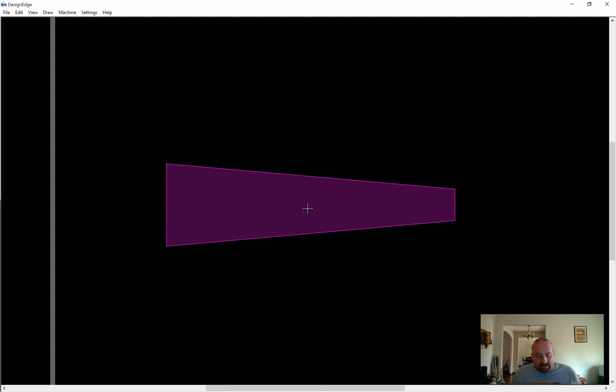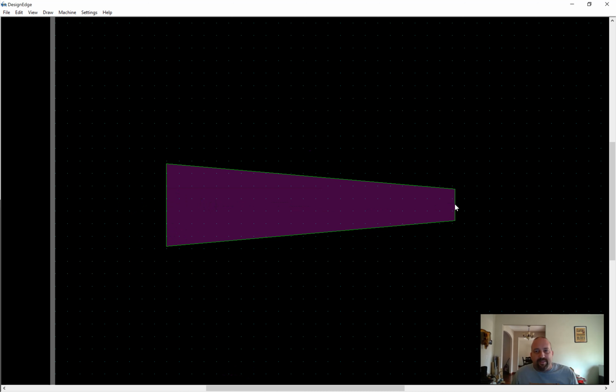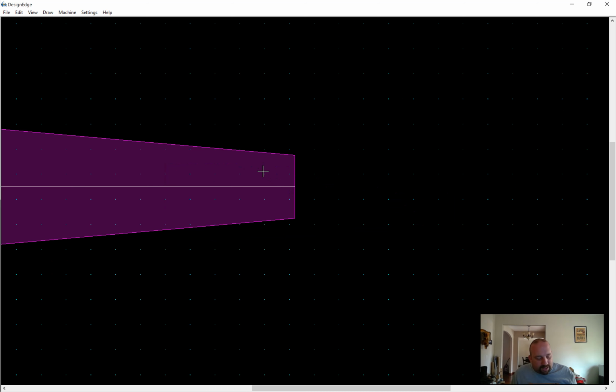So this is control dimension, M midpoint. There's our correct length. Node to node here, 6.593. We'll double check. All correct. Now then, in the example you were given, there was an orthogonal line that connected those midpoints. And then the instruction was to line E endpoint and then orthogonal up, and then a line from that intersection down P perpendicular to come up with a circle to fit in that.